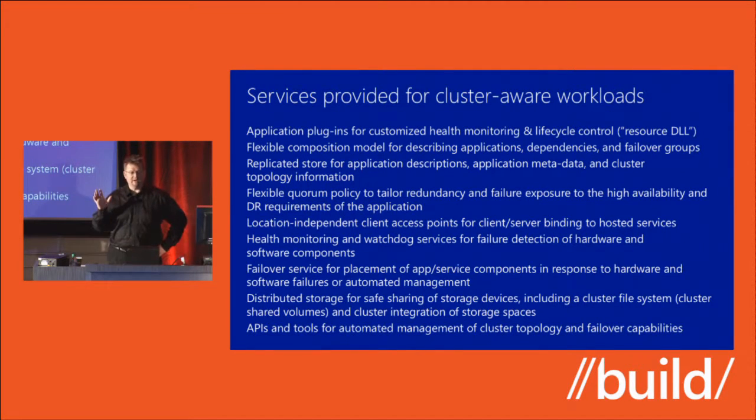This is an eye chart, but I'll go through a couple of different things. What are some of the different things that we provide? We have a plug-in model that allows resource DLLs to plug into failover clustering and extend it. We provide start and stop ordering, so we can control the start ordering of your application. If you have multiple layers within your application, we can start and stop things in different orders.